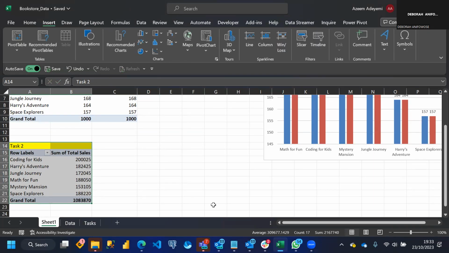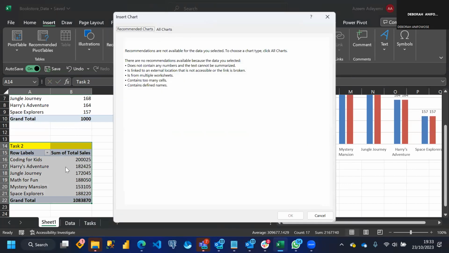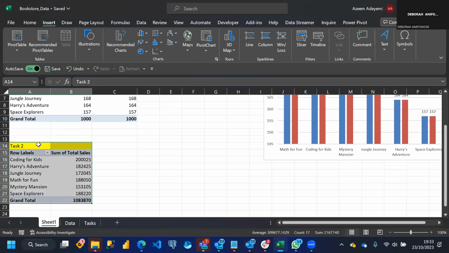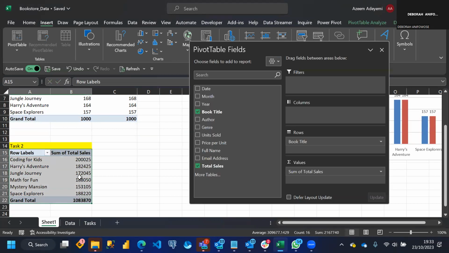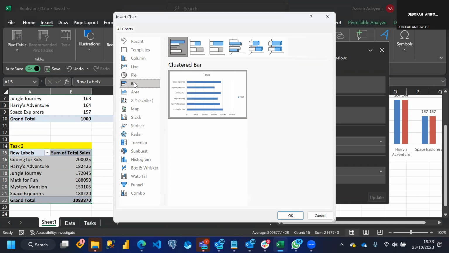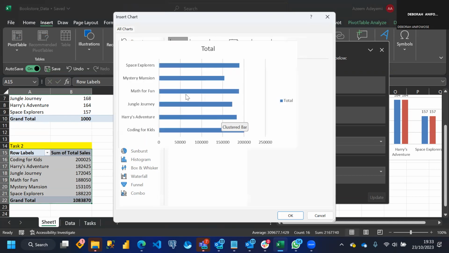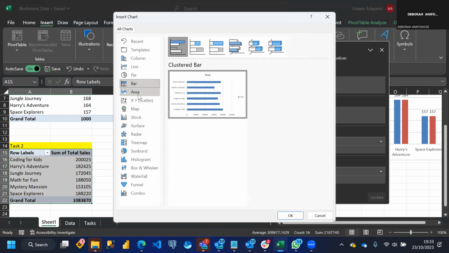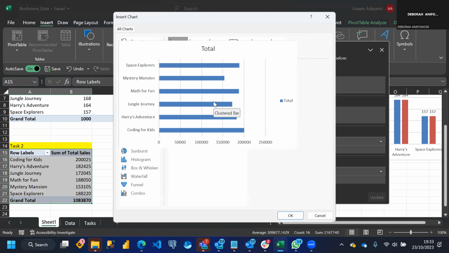So this one, there is no specific chart they ask of us to do. So again, maybe I still go with my bar chart anyway, or recommended, or maybe I use the cluster column chart, the other one. I can try to go for this.